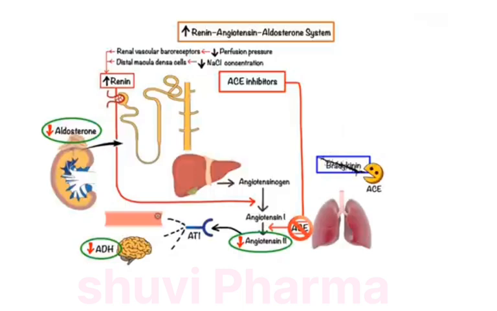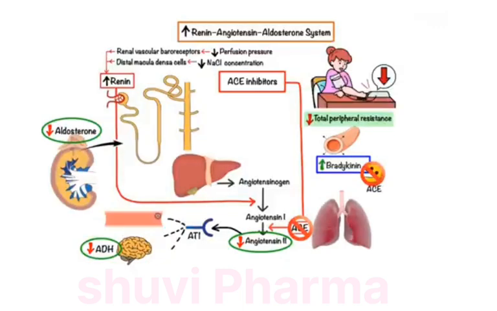So when ACE inhibition occurs, while angiotensin II levels drop, bradykinin levels rise. As a result, the blood vessels become dilated, total peripheral resistance is reduced, and blood pressure is lowered, thereby reducing the effort needed to pump blood around the body. Drugs in this class include captopril, enalapril, fosinopril, lisinopril, quinapril, and ramipril.